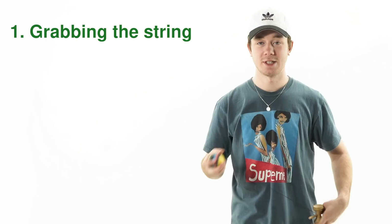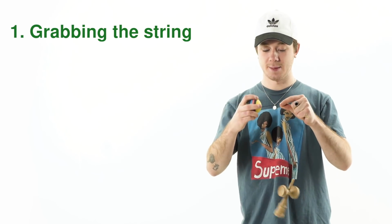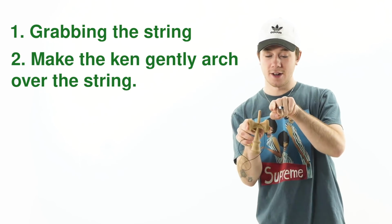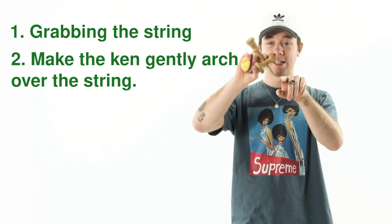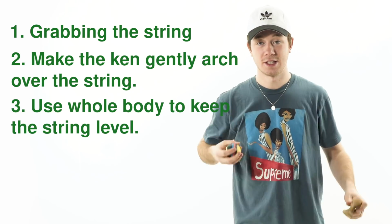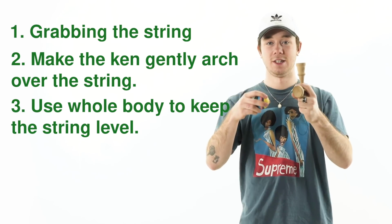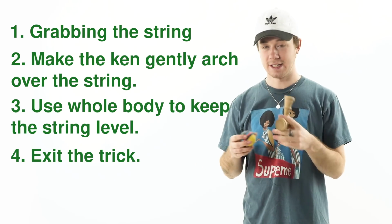So quick recap, step one, pulling that ken up and grabbing the string at the exact same time, the perfect amount of tension. Step two, making sure that the ken is doing a perfect arch directly over the string so it's not falling or rising. It does a perfect gentle land on the string. Step three, using those knees to balance it out, making sure that all of your axes are perfectly level so the tightrope can stay balanced. And step four is getting out of it.